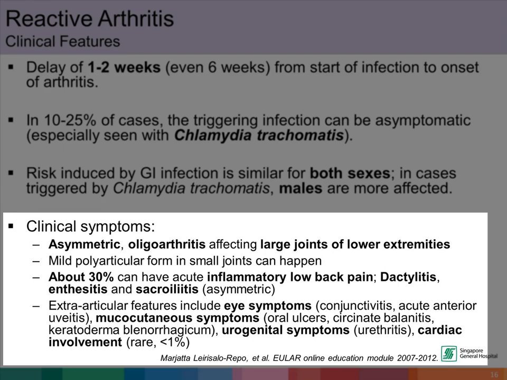Classically, reactive arthritis is of an asymmetrical pattern causing oligoarthritis affecting mainly the large joints of the lower extremities, bearing in mind that sometimes a polyarticular form affecting the small joints of the hands and feet can also happen. In about 30 percent of cases, patients can have acute inflammatory lower back pain. Dactylitis, enthesitis, and sacroiliitis can also happen. The involvement of sacroiliitis is usually asymmetrical, which is important to differentiate this from entities like ankylosing spondylitis, which is usually symmetrical.